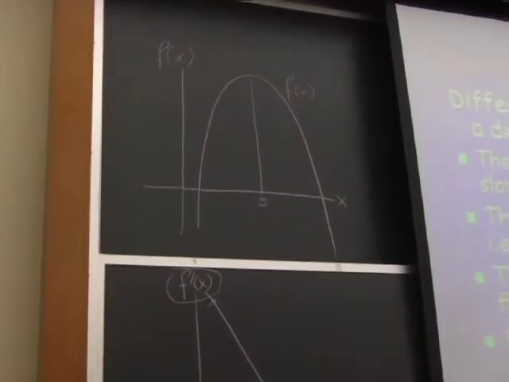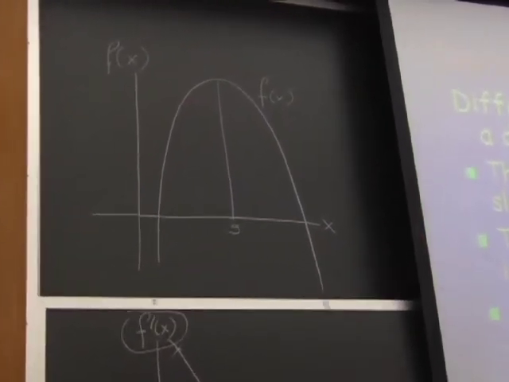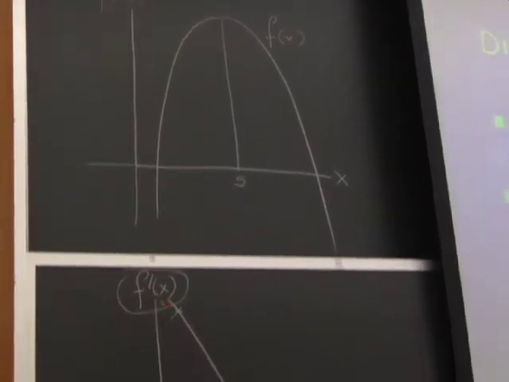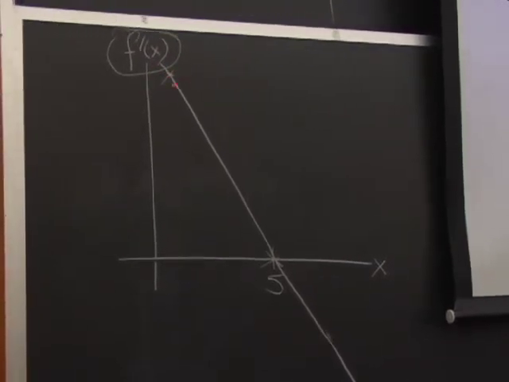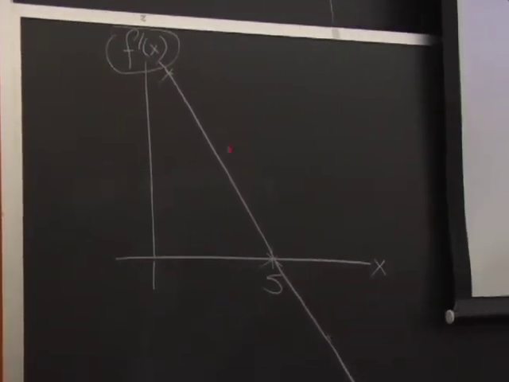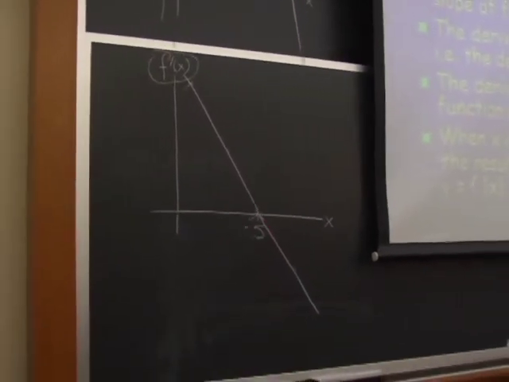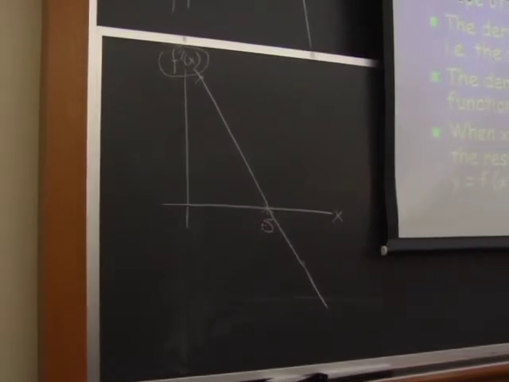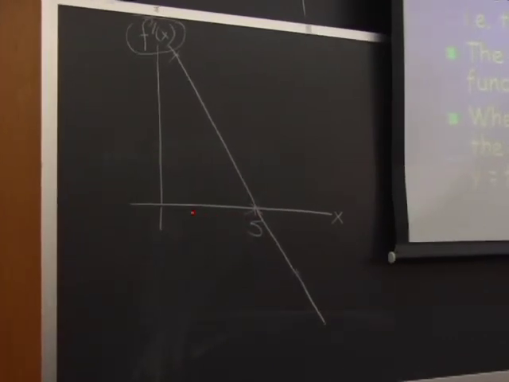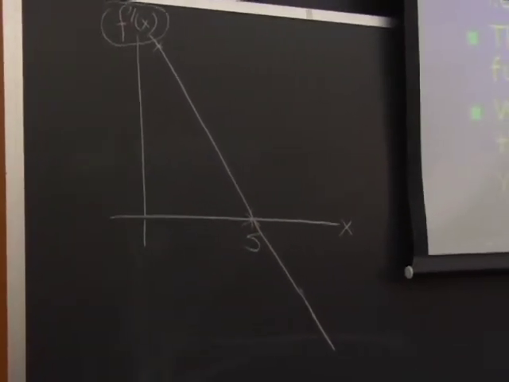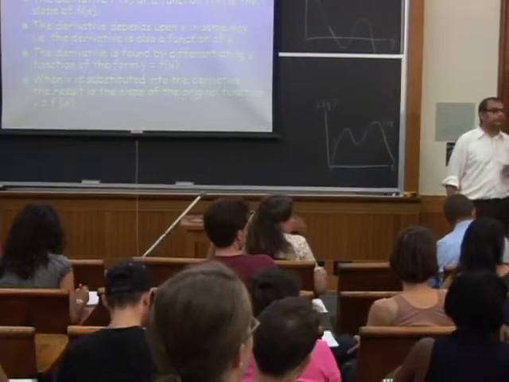I then work out the derivative of this function, either by differentiating or by some graphical method of determining slopes, and I find that the derivative of that function, which I call f prime of x, looks like that. If I plug 5 into f prime of x, then I get a number here, 0. 0 is the slope of the original function. Okay? Yes? The derivatives will always be a straight line?